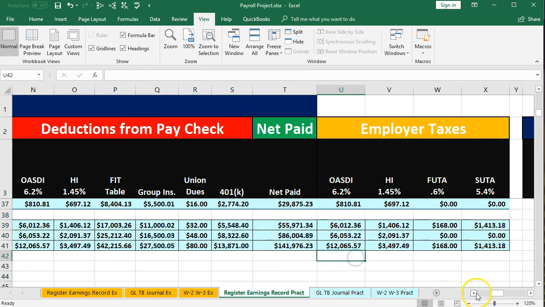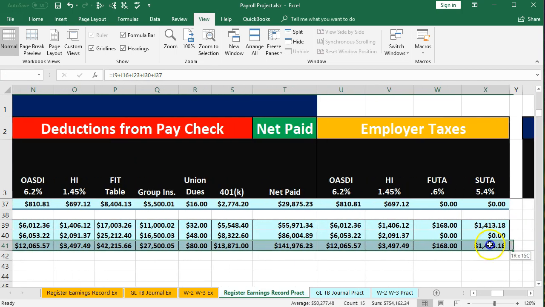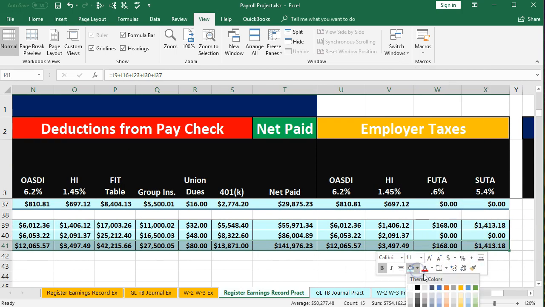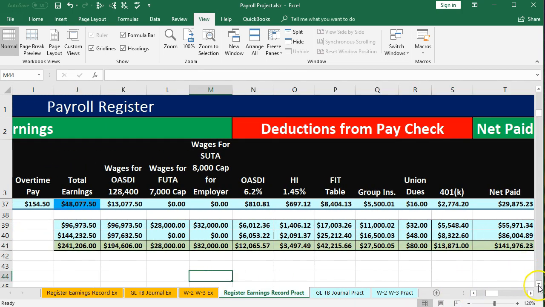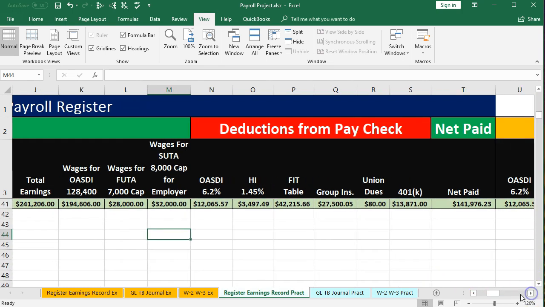We have to use a confusing blue, just to confuse people. Okay, so then we're going to go down here and we're going to make this green. The totals are what we're going to be using. So we'll highlight all this data and then right click on it and make it green. We'll make it that light green, and that's the data that we want. I'm going to scroll down just a little bit, so we can just see that data and limit the confusion, limit my mistakes. Any help in that regard is good.